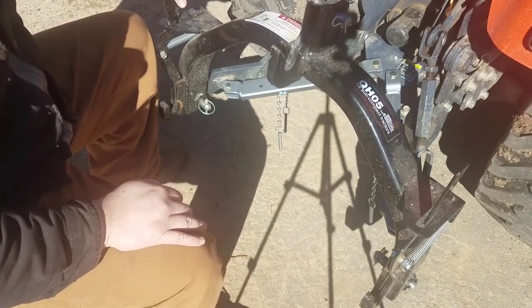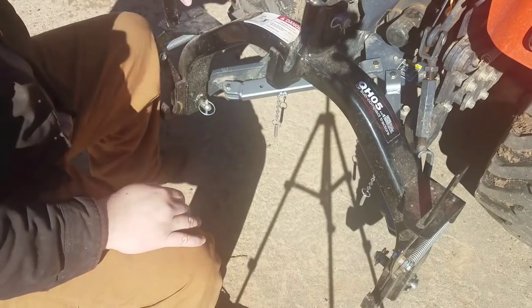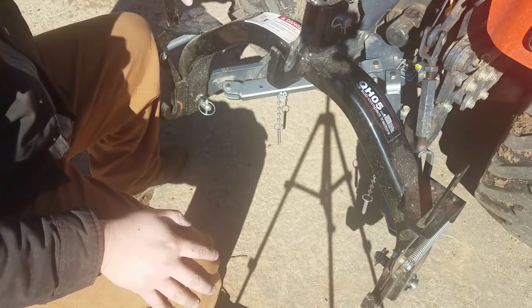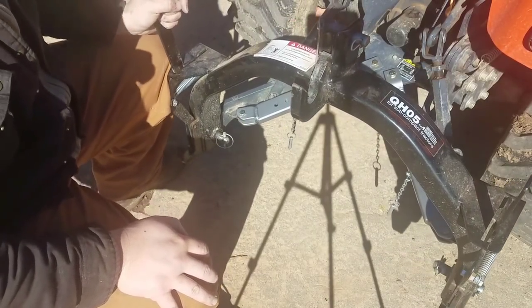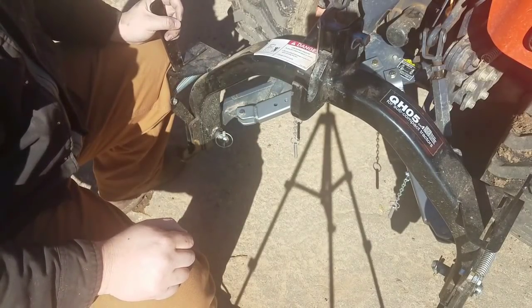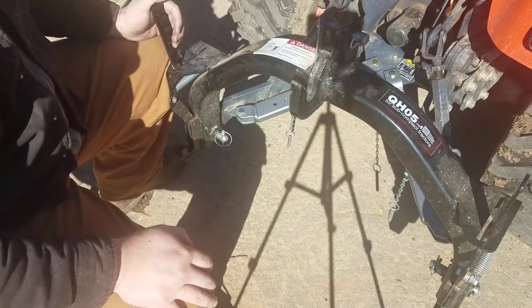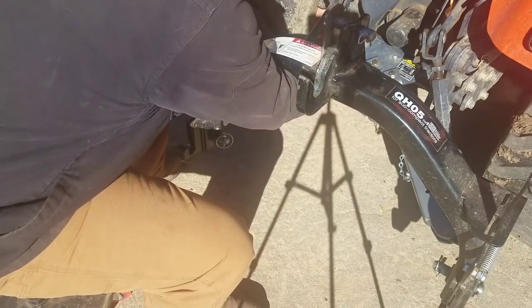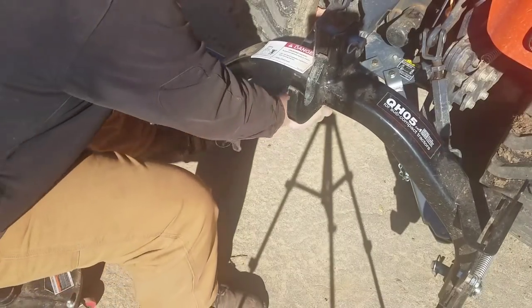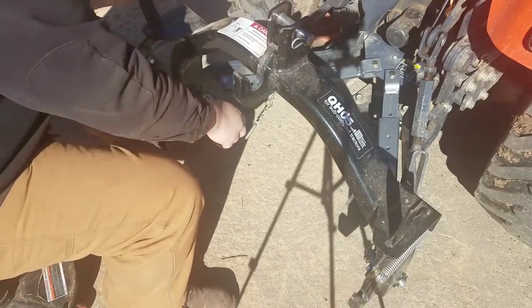Now that I put the spacers on, it doesn't quite cover the full width if I'm back dragging or use my 48 inch box blade. Now I'm a little past with my tire, so at least I could shift it over and pin it really easy, go out to the edge and then just have to overlap a little bit each pass. But that'll make it so much easier to lock in. It's locked in over there. Pull it back down to the middle. No more pulling, busting my knuckles, loosening up that turnbuckle.